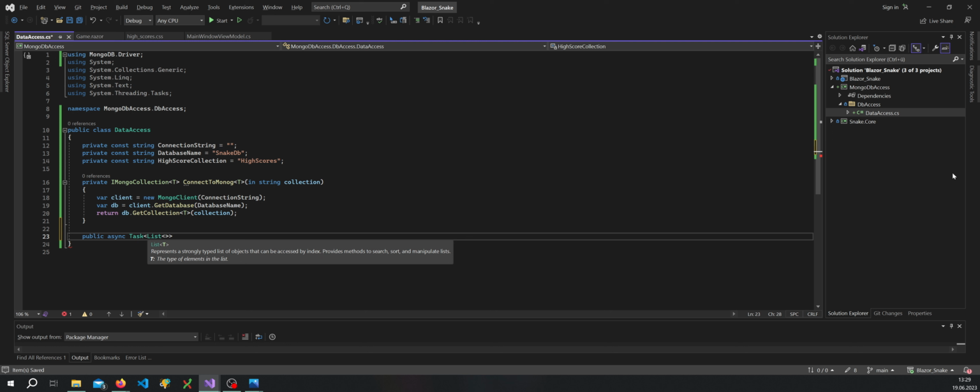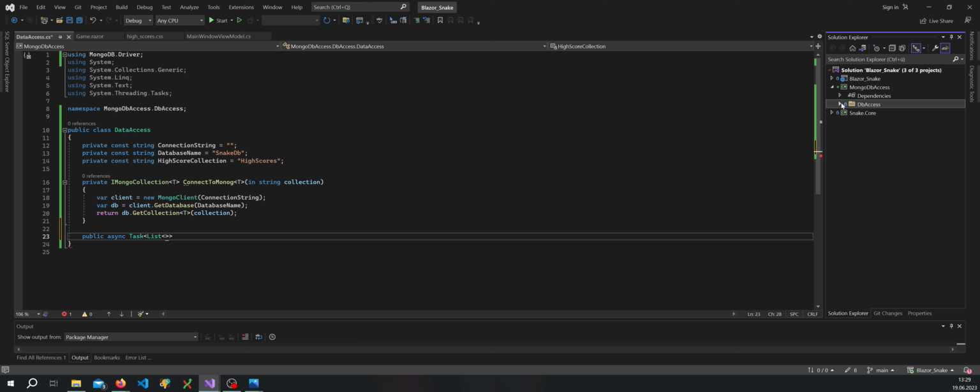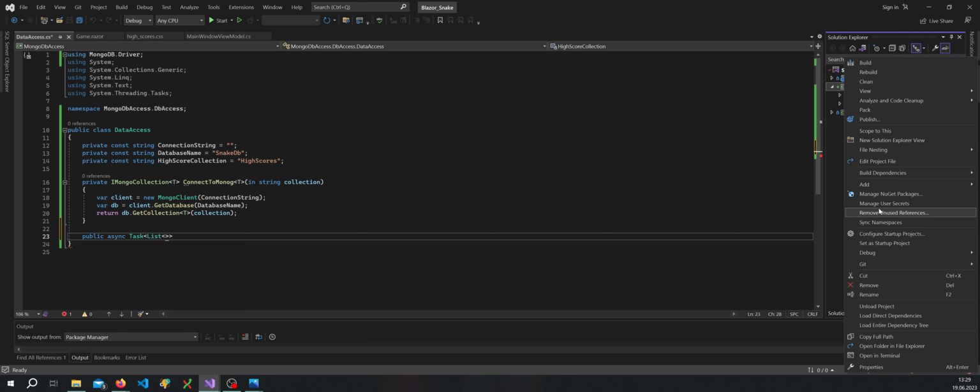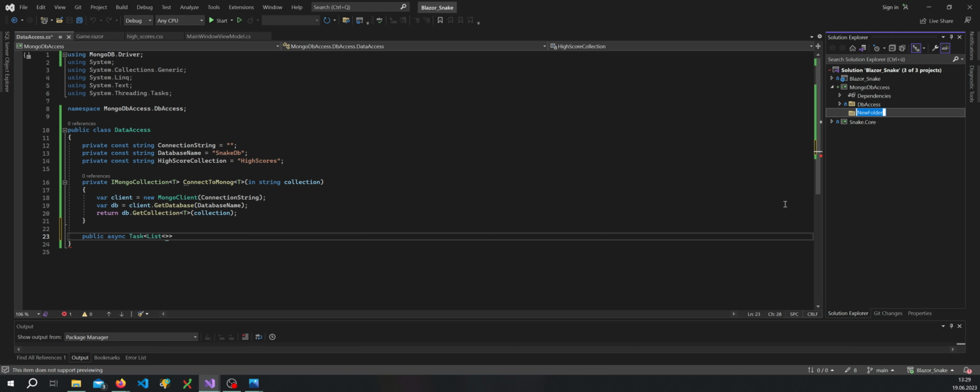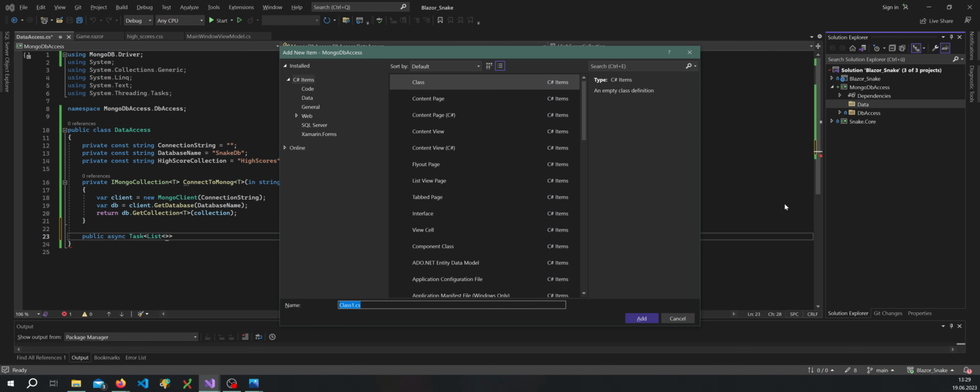We have to create a model, so let's do that. New folder, and we'll call this data, and then in here we'll say high score model.